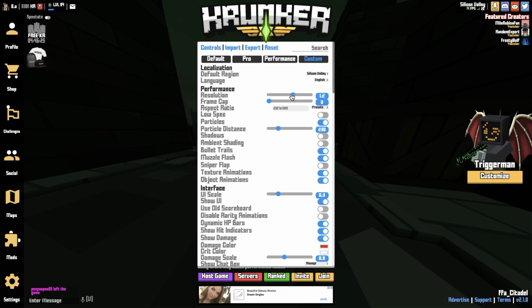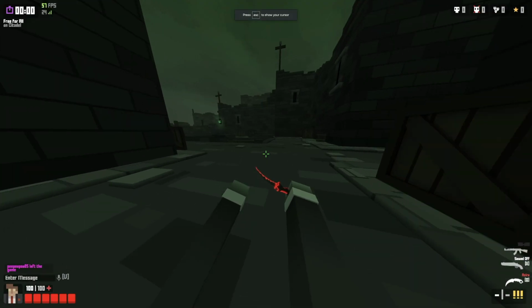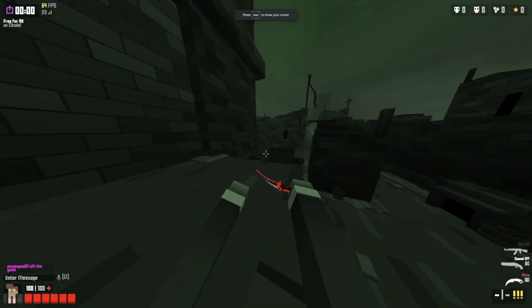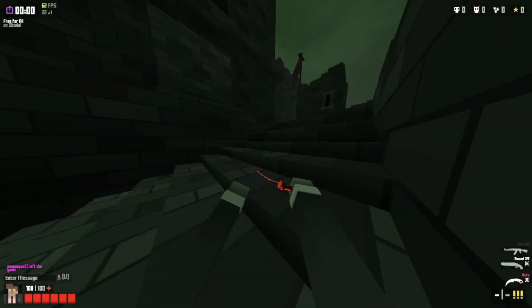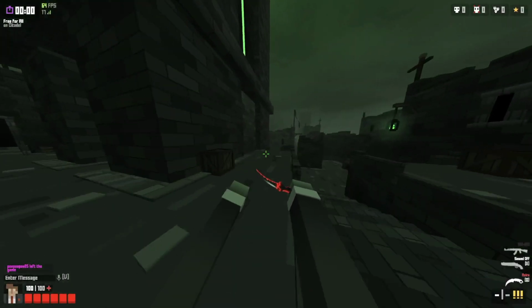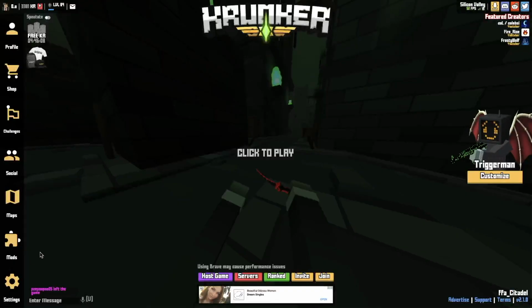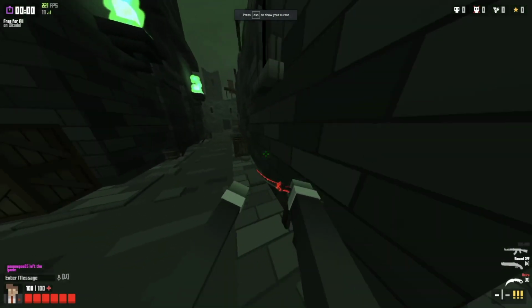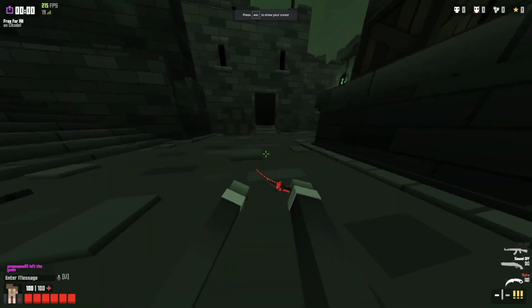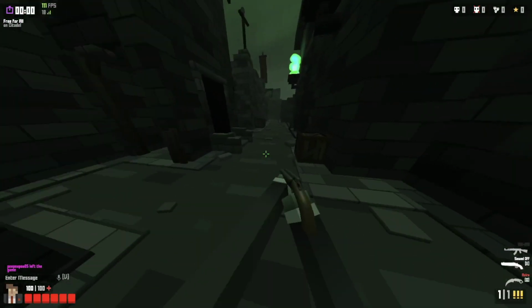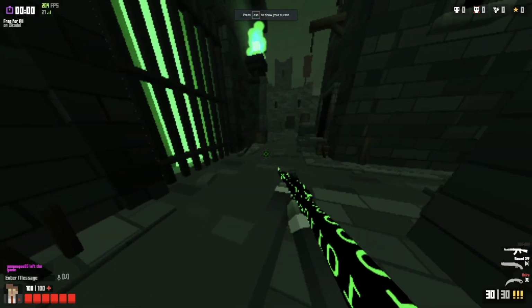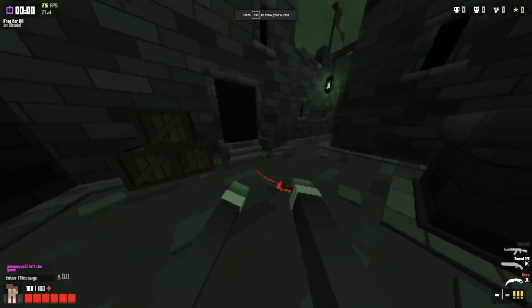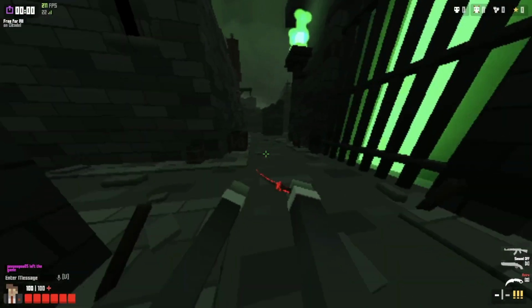So if you're playing on a resolution of 1, you can see in the top left, I'm sitting on around about 60 FPS, which is still pretty okay, but in Krunker, you want as much FPS as possible. So I'm gonna turn that right down to 0.3, and you can see up there, I'm getting roughly 215, 220, and that's while recording, so I'd say that's decent. Below 0.3, it kind of has diminishing returns, so you can see if I put it on 0.1, I'm getting about the same FPS, not really any higher. So it's not worth it.